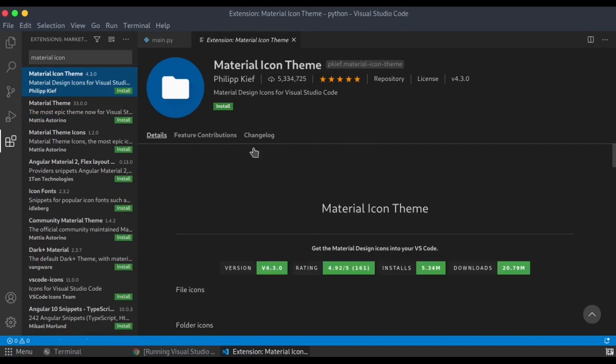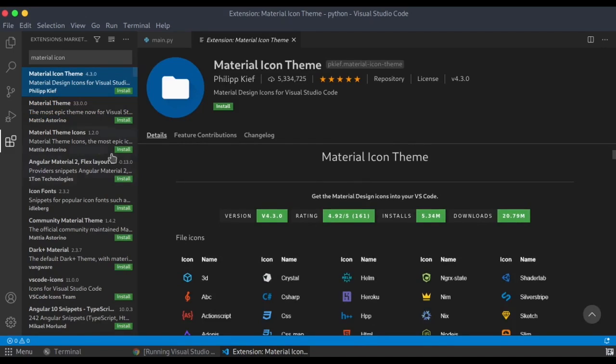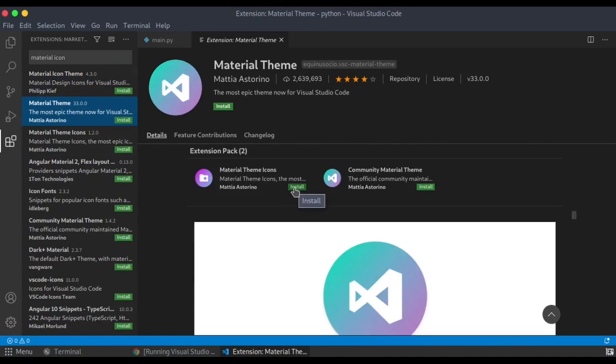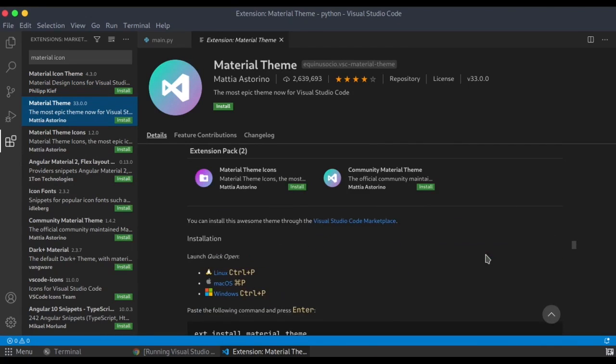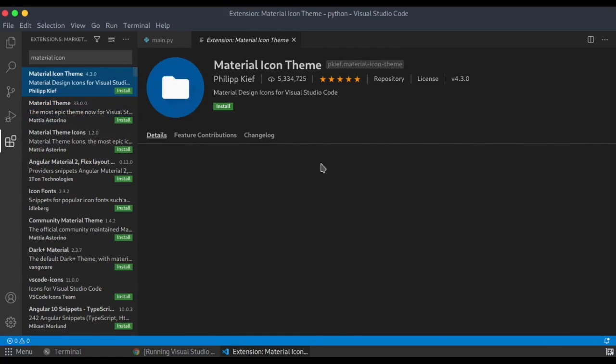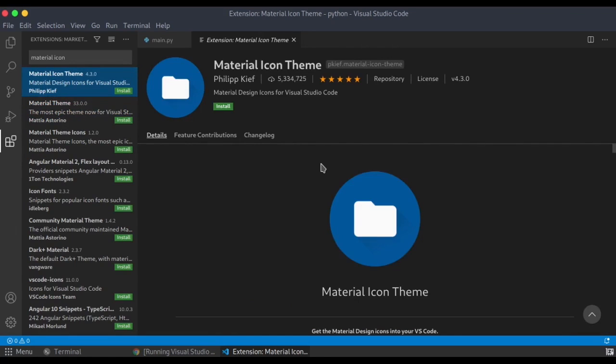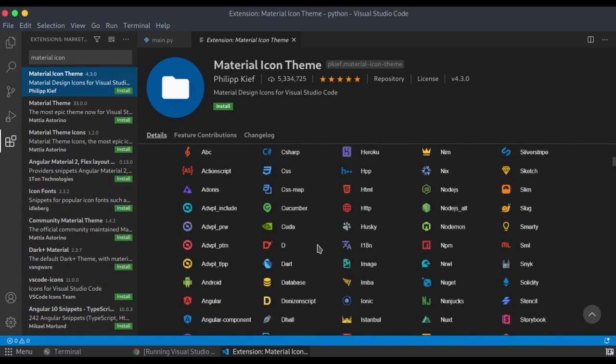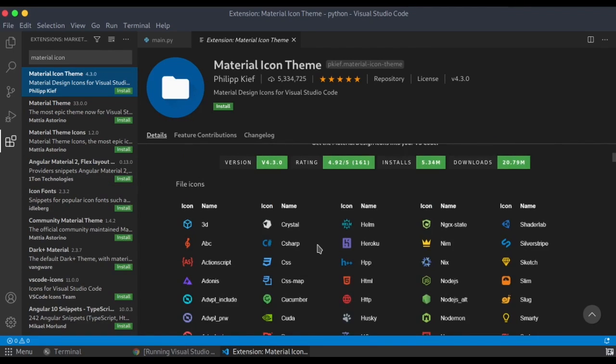So this is what I prefer. You can choose any of these. Some come with a theme pack, meaning theme as well as icon come together. Some of these come with only icons, and you can prefer any. If you have installed the icon from some other source, you can implement it in some other theme also.